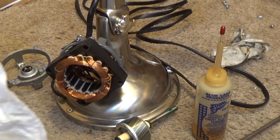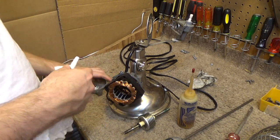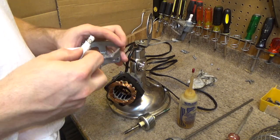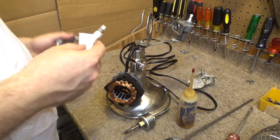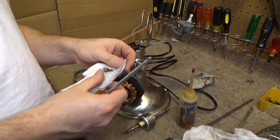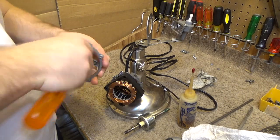Right before we do that, though, I want to go ahead and clean out both bearings. So we're going to take a relatively clean towel, and I'm going to put this around a screwdriver, and we're going to put this through here and kind of clean the inside of the bearing out, because there's going to be some dried out lubrication in there. Not much, because I think it's all just kind of leaked out everywhere, but you can see there's a good amount of sticky, old oil in there, so make sure we get all that out, because that will cause additional friction in there. That's not good.